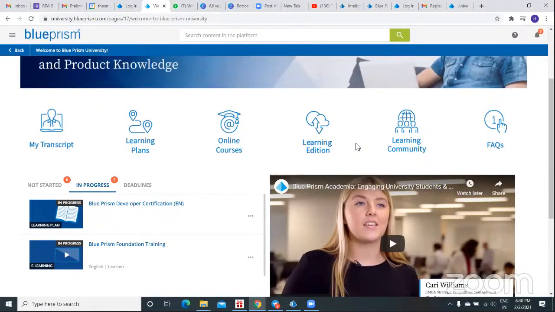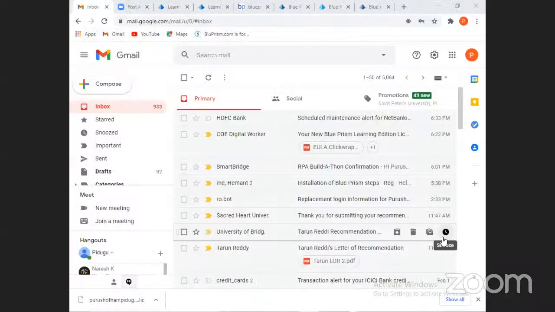Sir, I'm stopping my screen sharing. You can share your screen. So are you all still facing the problem of the Blue Prism University page not logging in and giving an error called 403? Is it still there? I recommend you try it in an incognito tab. If you are unable to open it even in an incognito tab, just ping me a message. I'll talk to the Blue Prism team, as tomorrow Manjunath will be there for us, so he can help you even better.